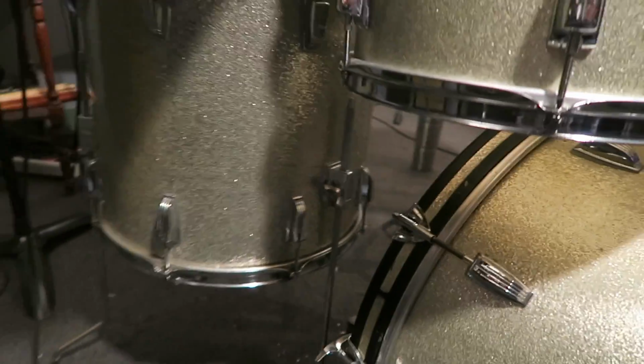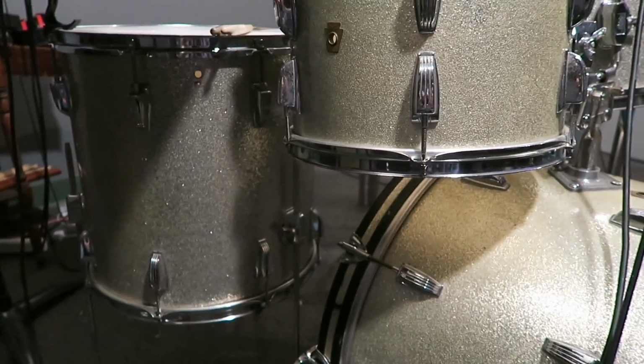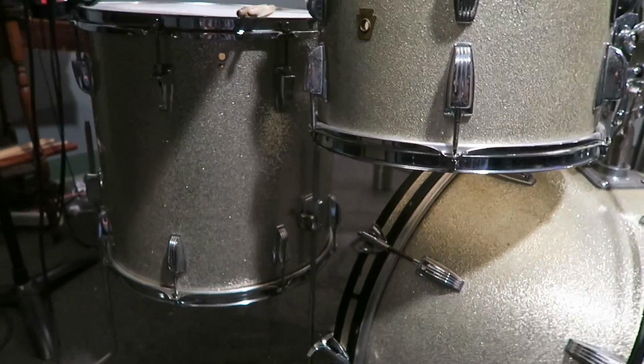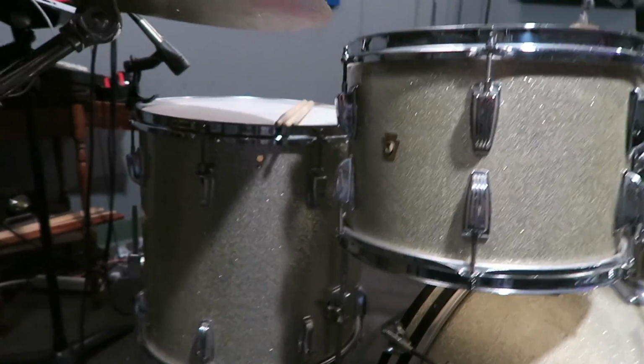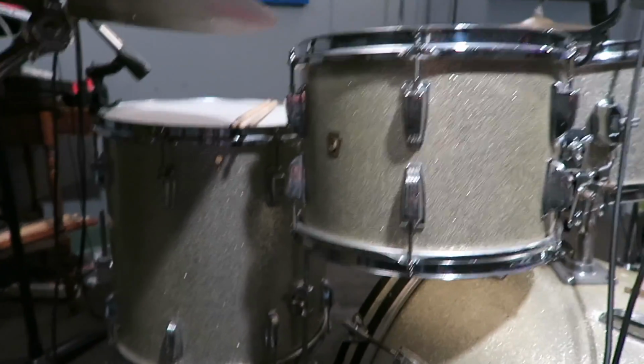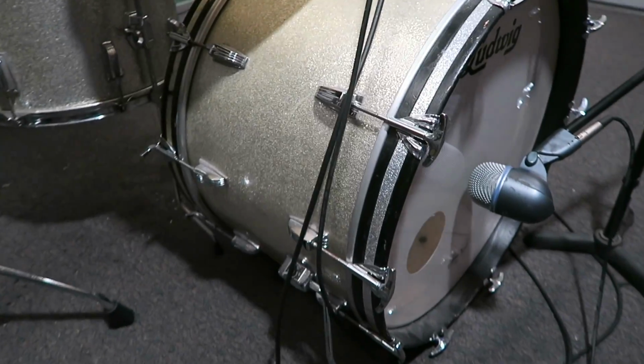So it's just something to consider if you want to use original Ludwig stuff, if you have your floor tom a bit higher and the kit comes with those short legs, you're just going to have to take that into consideration. But that's all kind of nitpicky OCD stuff. All right, guys, so that's a little bit of a walkthrough.